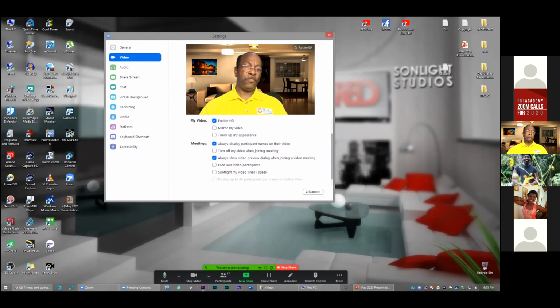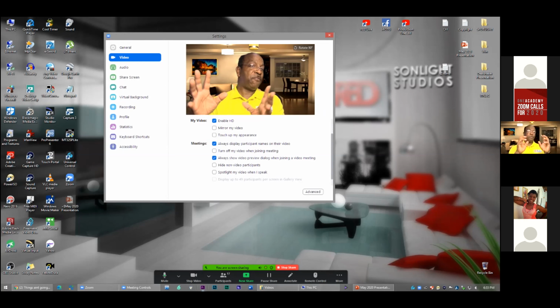Right? Hide non-video participants. So again, persons who join in the Zoom who don't have a video, you can set this so that they're not seen, so they don't occupy the grid. They will see everything, they're seeing everybody, but the grid space is left for people who have cameras on. Now, this is something we don't utilize, because many times we have Zoom and more than half the people have the camera off. This will hide them away. Non-video participants.